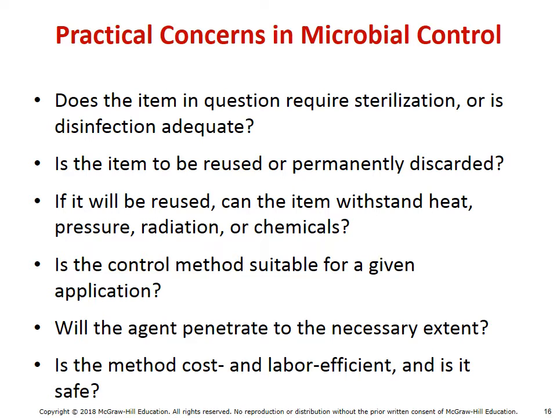Something like a metal syringe typically can be sterilized with different techniques like radiation. But if we're talking about actual electronics, radiation probably not great for it, nor is typically moist heat. So the idea is we have to really try to figure out what's the best option. The next question is, is the control method suitable for a given application? Can we actually apply that moist heat to an electronic component? The answer is probably no.